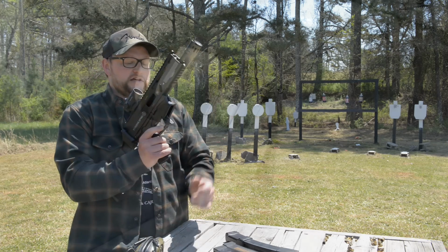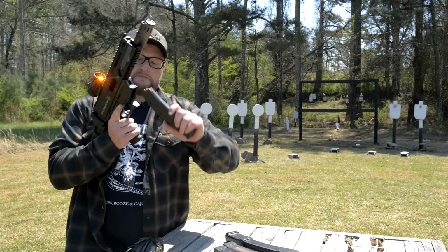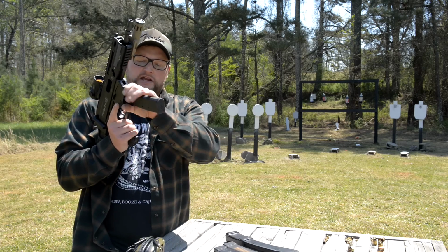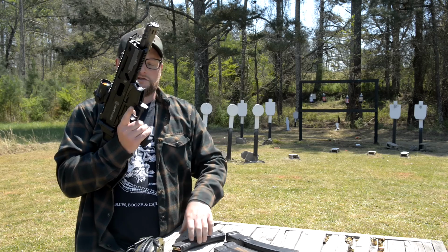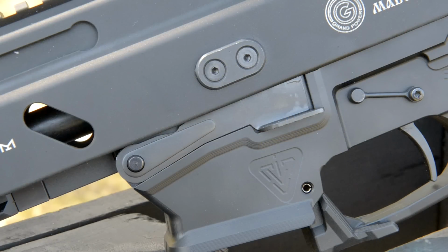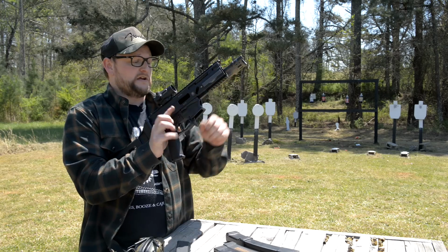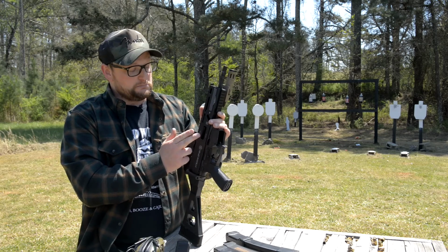The Magpuls always work really nice. I love the magazine release. It's ambidextrous. It's really easy to get to. If you're into that kind of reload where you want to grab the mag out really easy with your non-firing hand, you can do that just by grabbing, which is really nice, or you can push your finger down. So it gives you a lot of flexibility for getting the magazines out of the gun. Also, one thing that Lingle did that I like a lot is the bolt stop is much larger and, dare I say, vastly improved. You get a very good purchase on that. So you can work that from either side. It is ambidextrous. So that replaces your factory Stribog bolt stop.